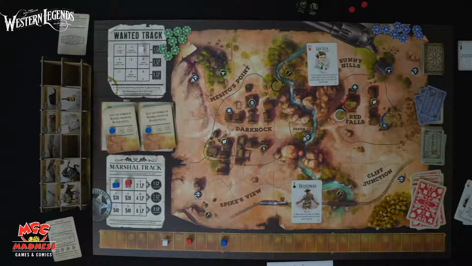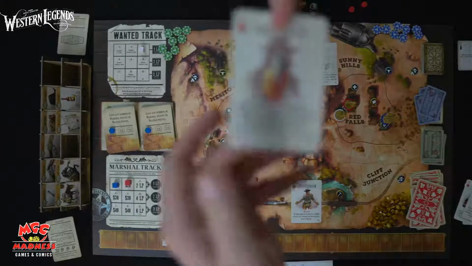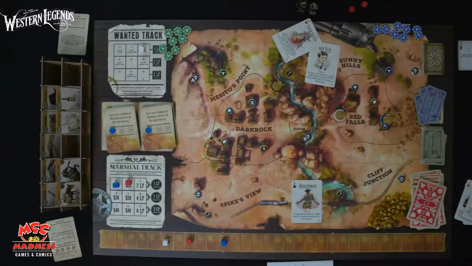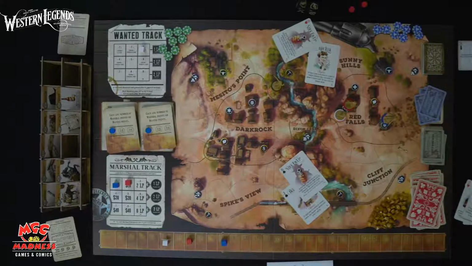Cards are revealed. Play this card to decrease the value of a card played against you by 2. Ooh. Yeah. So that jack is no longer an 11. It is now 9. Yeah. Well, right back at you, buddy. Ooh.